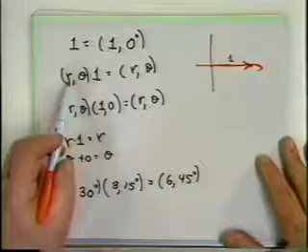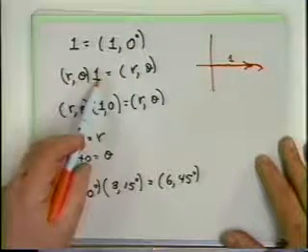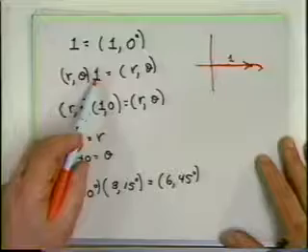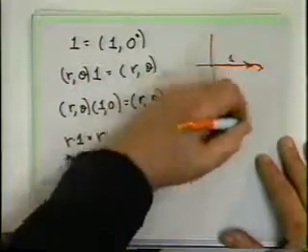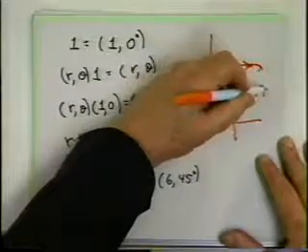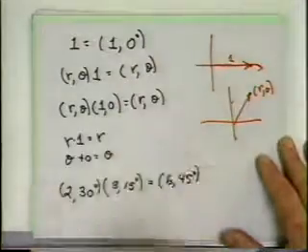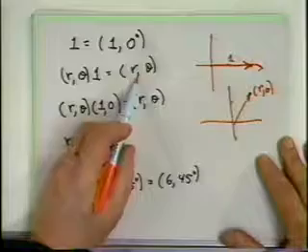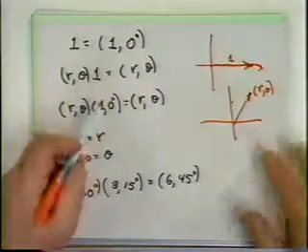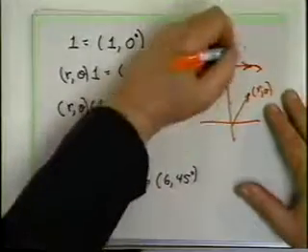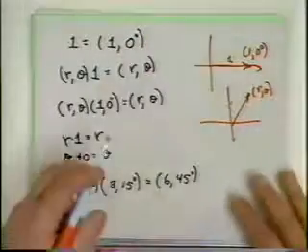Now, what happens when you multiply by 1? When you multiply by 1, you don't want to change anything. In other words, based on what 1 has to mean, what should happen when I take the point r comma theta and multiply it by 1? I should still get back r comma theta. But let's see what happens over here. Another name for 1 in this system is 1 comma 0 degrees.